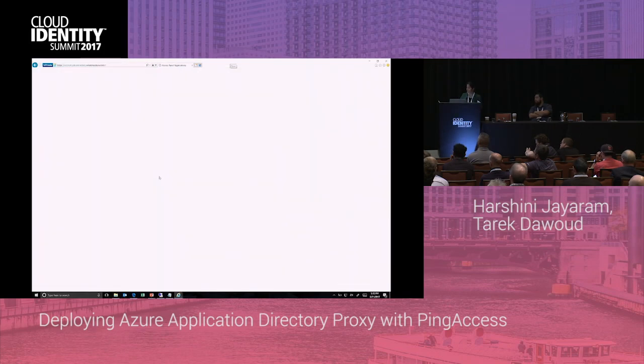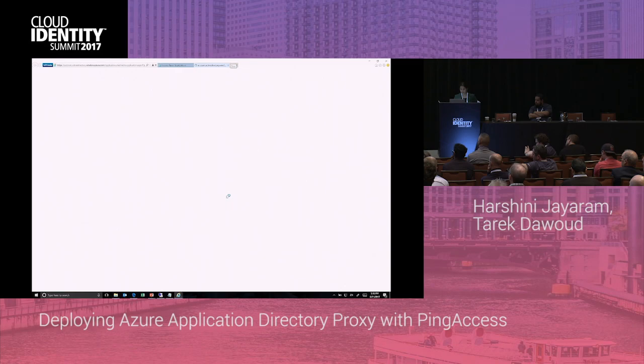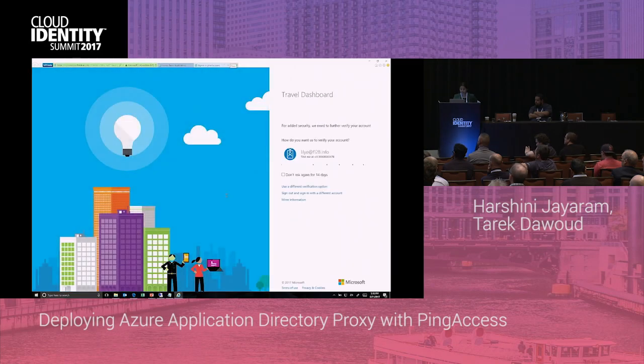Okay, great. So with this login, I'm getting into my access panel. I haven't been challenged with a multi-factor prompt as yet because I haven't yet hit anything that makes that request to me. And as this page loads, you're going to see your Office 365 apps. You're going to see the default Azure Active Directory apps. And you're going to see all the other applications that have been assigned to this user, such as the travel dashboard that we just did. So here's travel dashboard. Let's try to get onto it now.